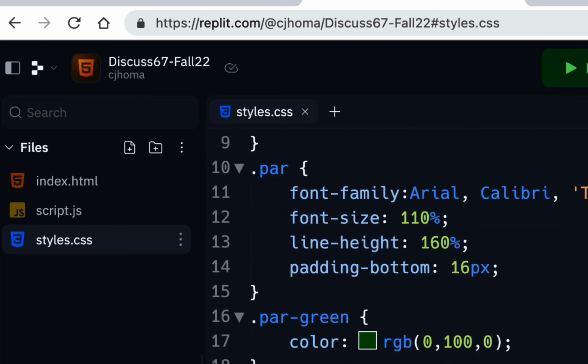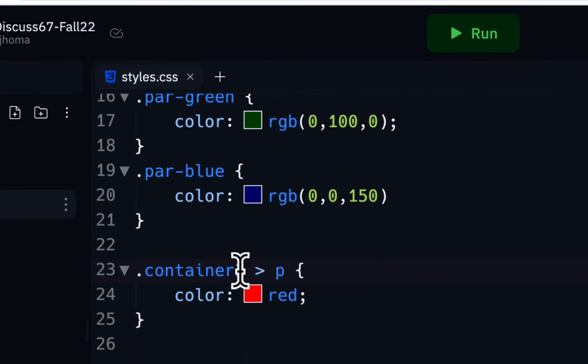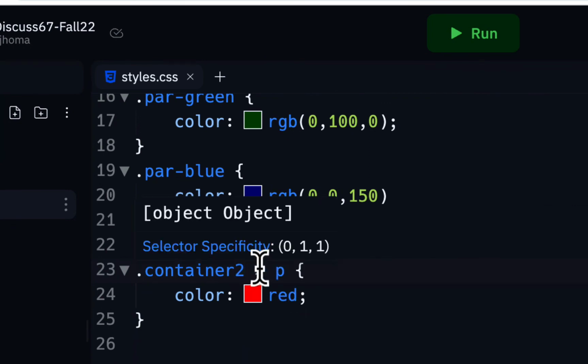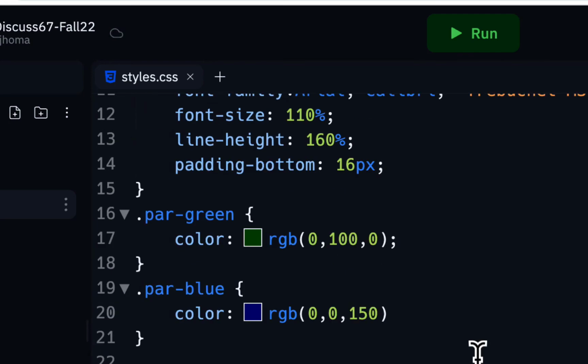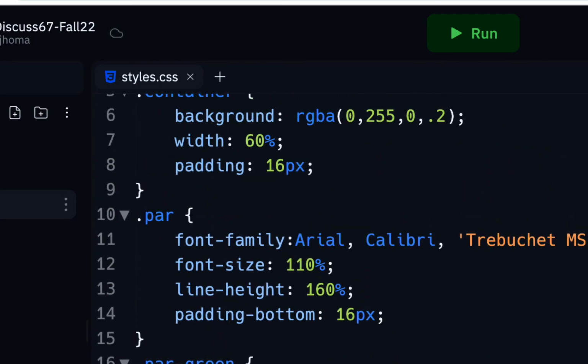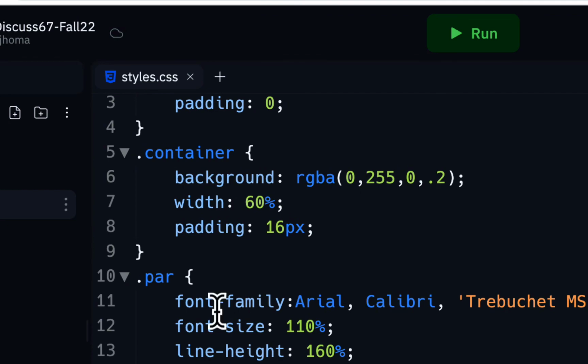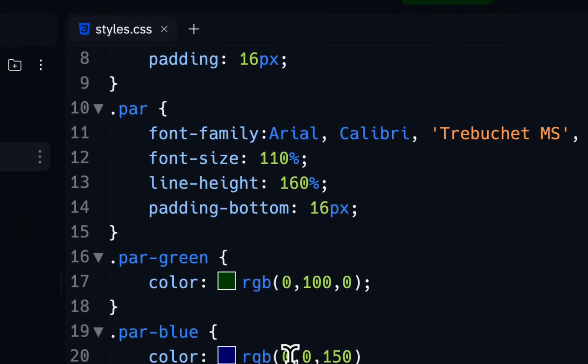So again, this is the descendant thing. This means first child, or without just a space, it means all of them. And using the second class is just using something more specific. So you still have one class that controls all of them, and then a more specific class that you can apply specific properties to without having to copy all of these. You don't have to make copies of all the stuff for every single one.